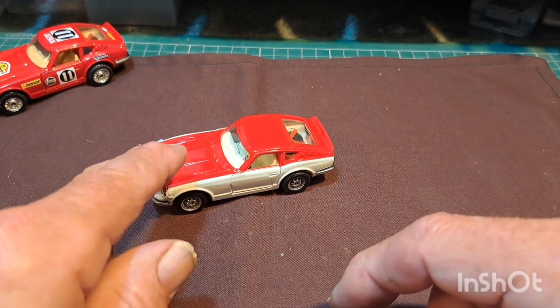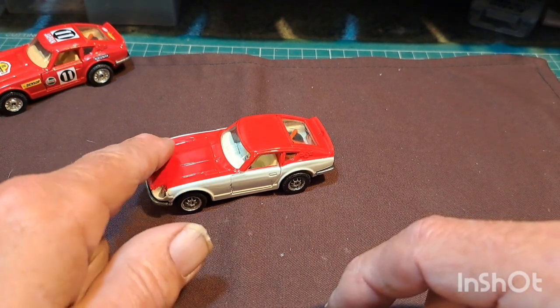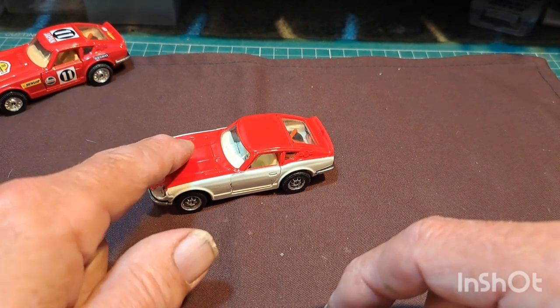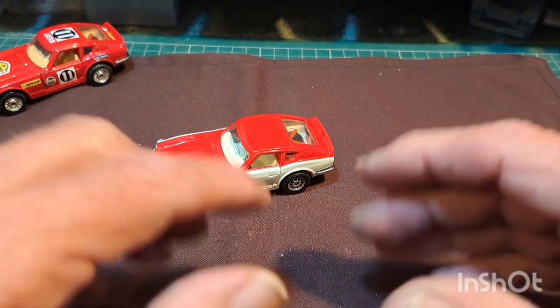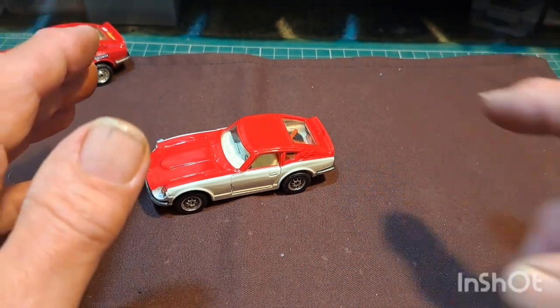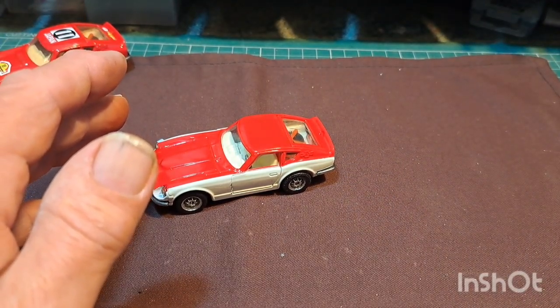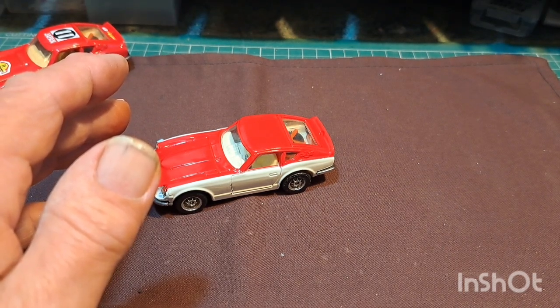Now what I have noticed, looking at Google images of these Corgi vehicles, this particular one, the Black Square seems to have missed out the sticky label that goes on the top, which is a number 46 in big white letters. I looked at all the Google images, and most of them have got that on it. You don't have to put it on, because I think the stickers came as an optional thing. You could put stickers on where you wanted. But the ones I'm looking at now, they've all got 46 on the bonnet.